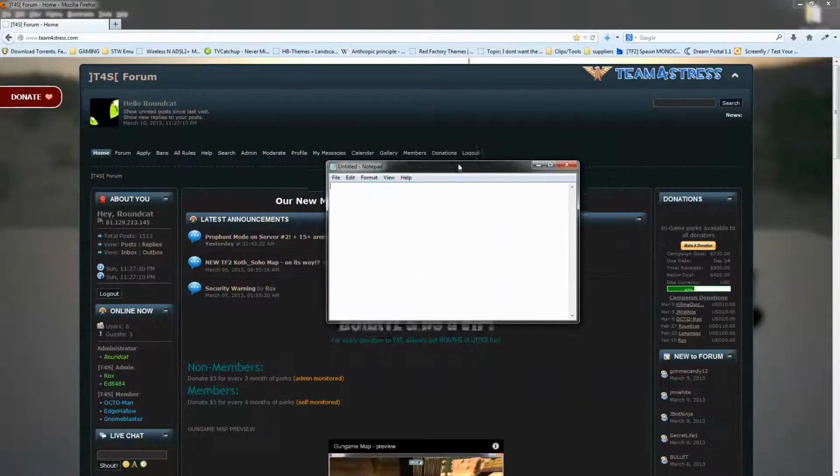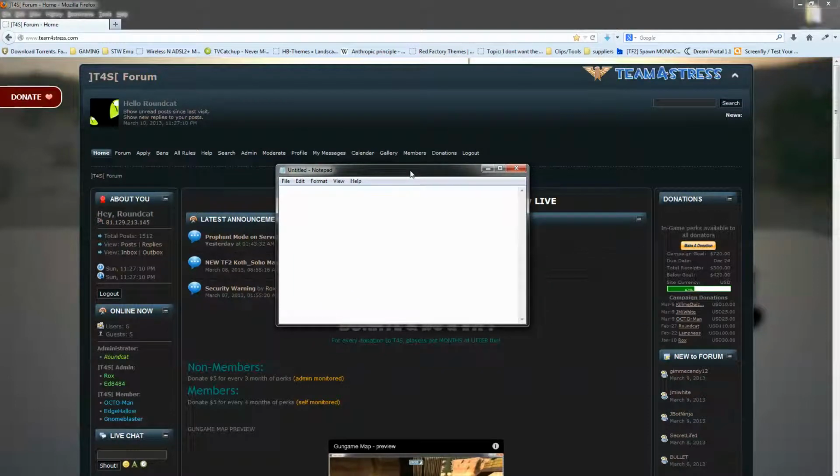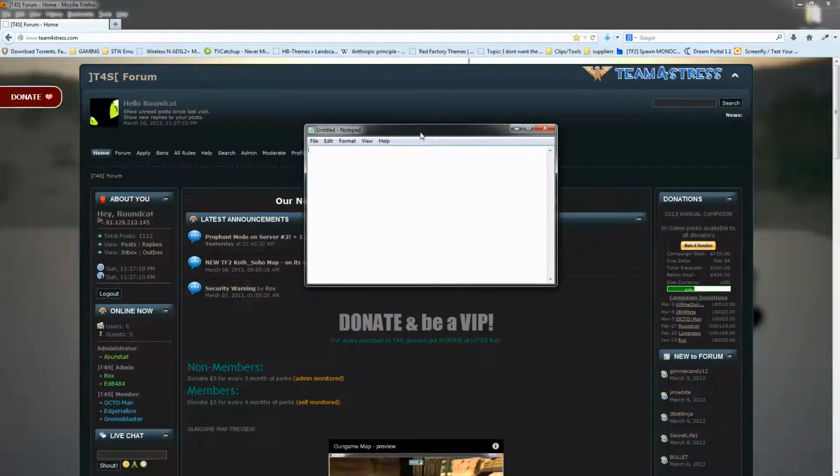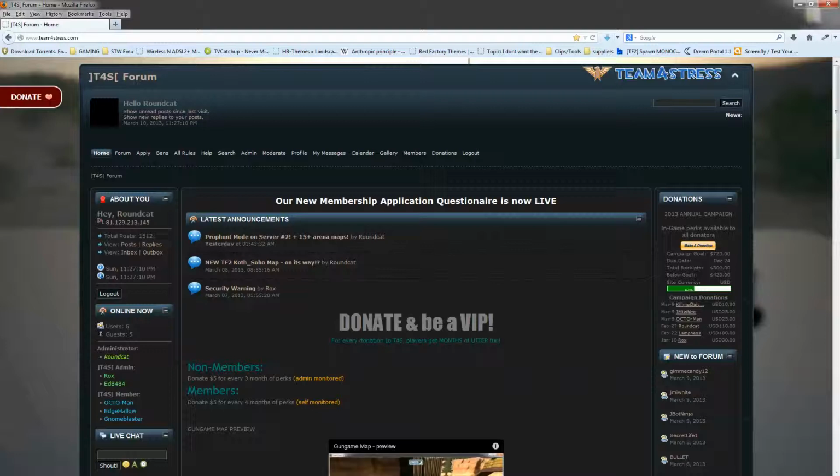The reason it's been done like this is because it's a real pain working out what code number is attached to what hat, or what code number is attached to what effect. So basically this is done so that you do all the work, and I've just lost my background.